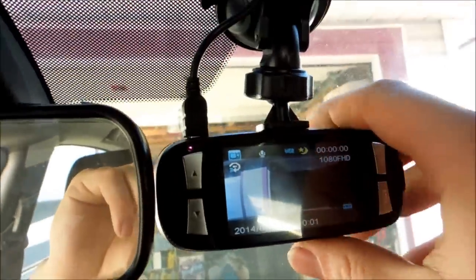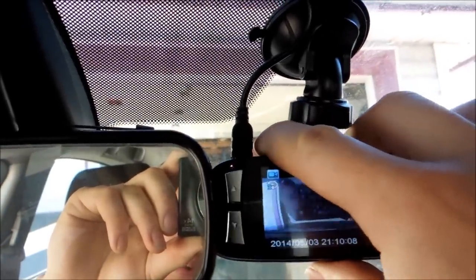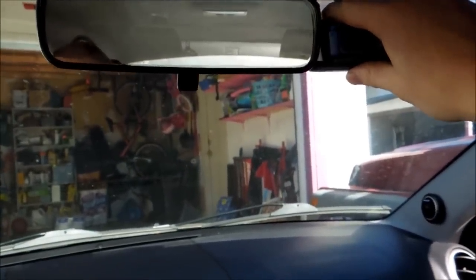As you can see, we can see that garage. If I want to see more of the garage, I can just do that — and now I can see the whole opening of the garage. So again, it'll just come down to where you want to aim it and where in the end you end up putting it.